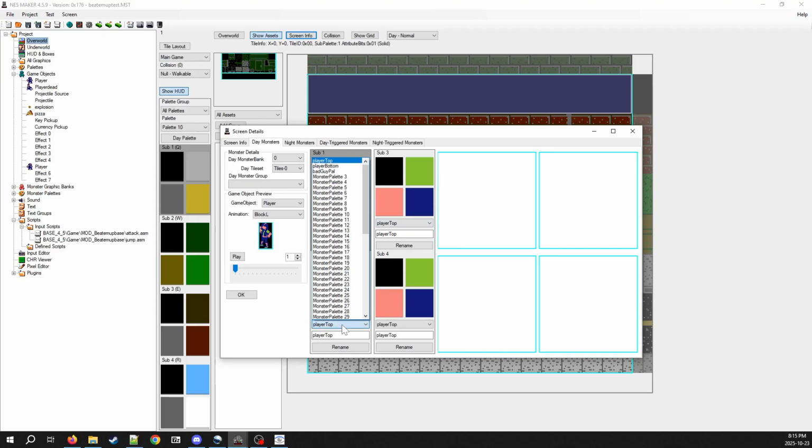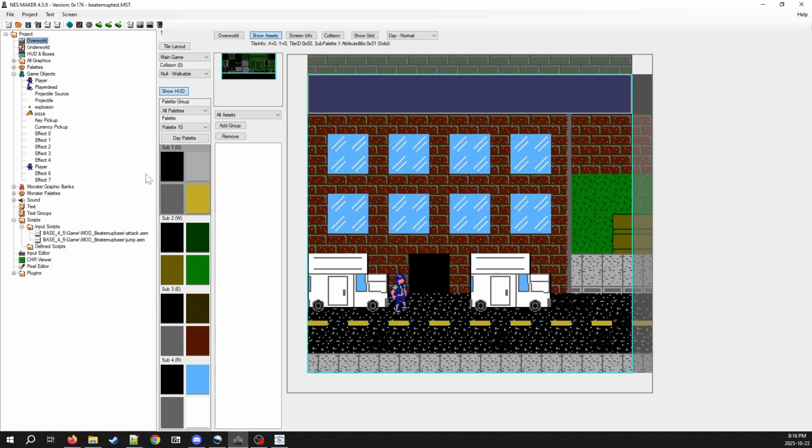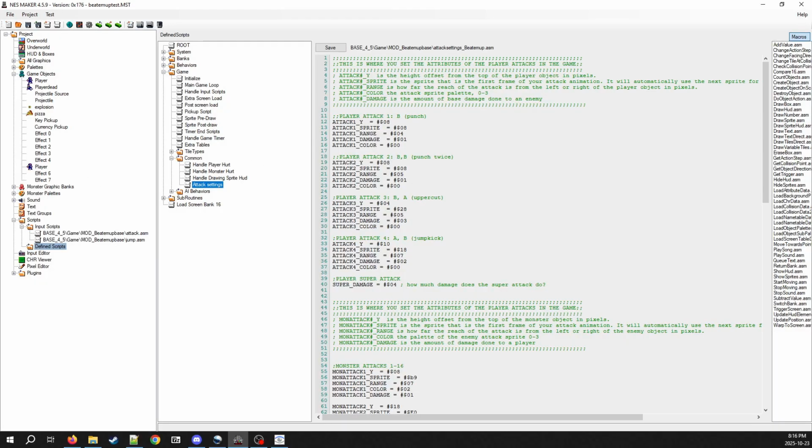And if you have each of these set to a different color scheme, you want to make sure that the limb sticking out of your player or monster is going to match the actual colors that you want it to be. So in this case, it's going to be this first one, which says sub 1, but it's actually 0. We always start counting from 0. So in the attack settings, your color is going to be, in this case, we're going to set it to 0 or whatever you decide you need it to be.